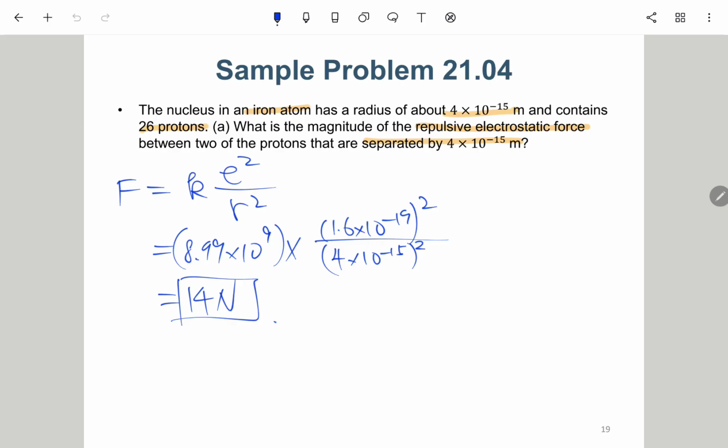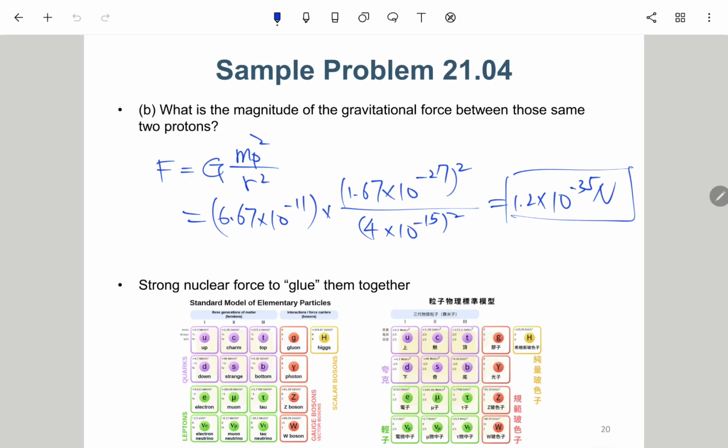As you have learned in the chemistry class, it should be a stable nucleus inside an atom. So as long as there is some force acting on these two protons, there must be some force to attract them. Otherwise there should be acceleration on the proton, right? Due to Newton's second law of motion. So here let us try to consider some attractive force.